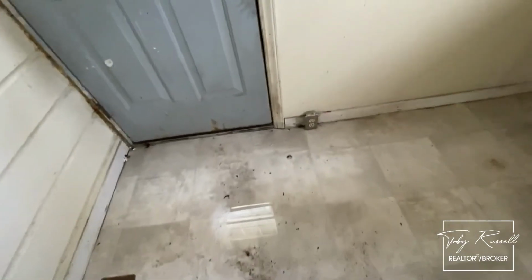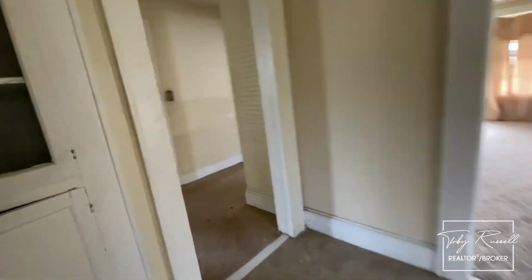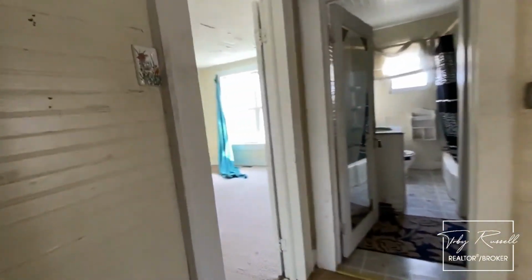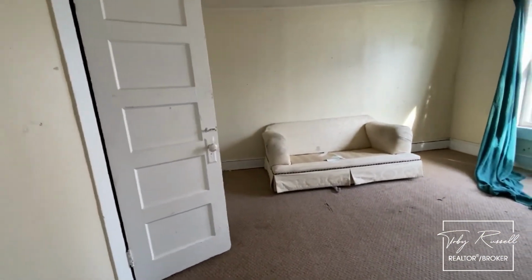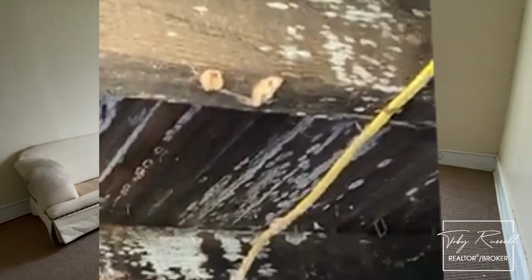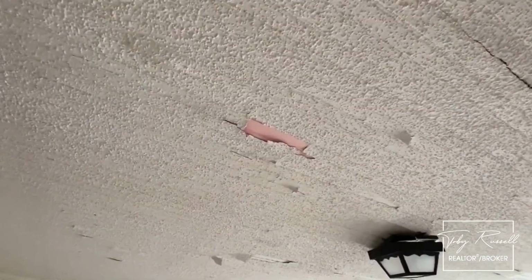Now, what I was concerned about when I got to the back is the kitchen. It's a little saggy, a little squishy, pretty much all the way across. And you'll see that a lot. If you're an investor, you've seen this before, typically around the bathroom area, but this was right in the center of the kitchen and in the laundry room too. I later went underneath it and found quite a bit of rot, but it was only a few boards that really needed to be replaced, and you would have it shored back up, throw flooring on top of it, and you're good to go.